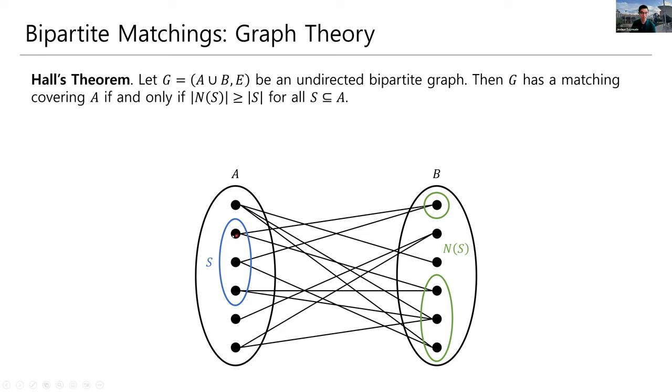The neighbors are just the unions of all of the neighborhoods of each individual node in S. So you'll notice that this top node in S has two neighbors. It has this one and it has this one. The middle node in S has two neighbors, the same top one and then a different bottom one. And likewise, the third and final node of S has two neighbors, the one straight across and the one one down. So when we talk about the neighborhood of a set of nodes, we're talking about the union of all of these things, which happens to be these four nodes in B.